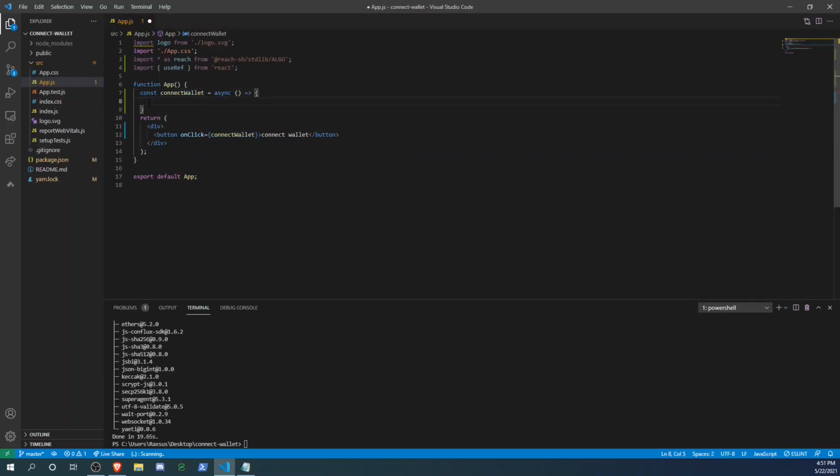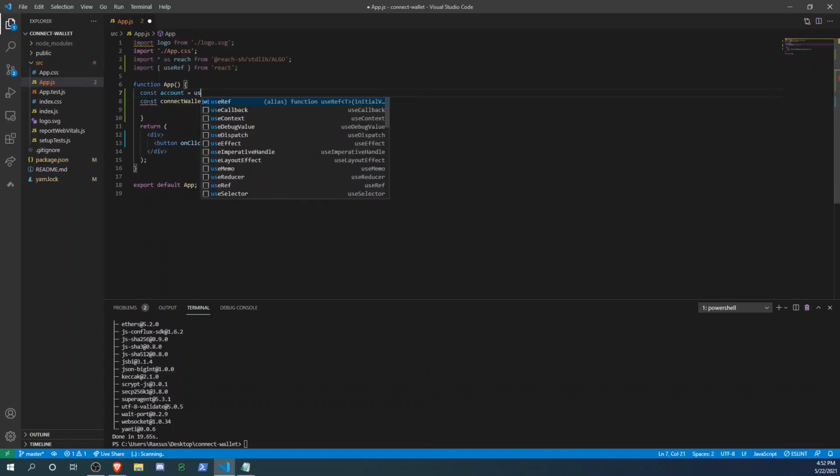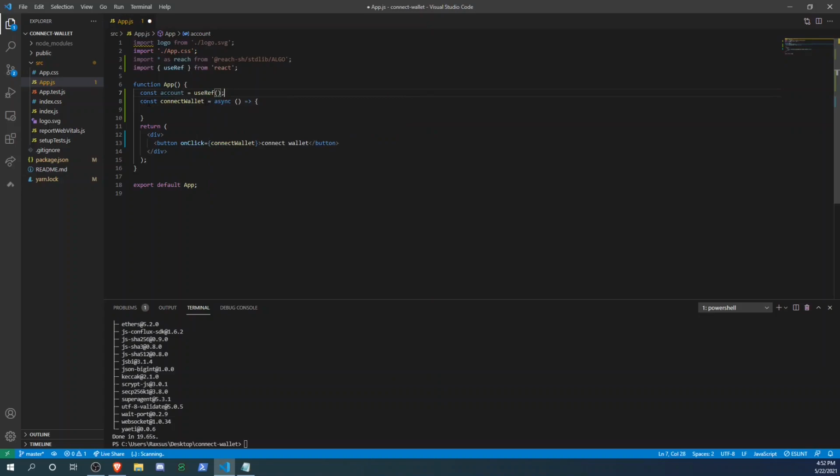And inside of this connectWallet function, there's going to be two sub functions. One is getAccount, the other is getBalance. Those are going to need two corresponding variables, so we'll create those. Const account and const balance.